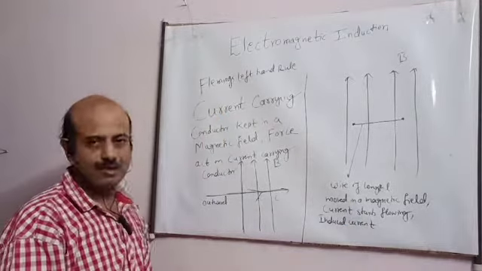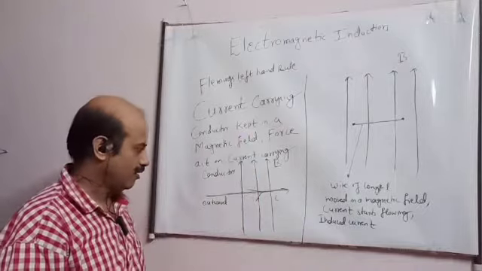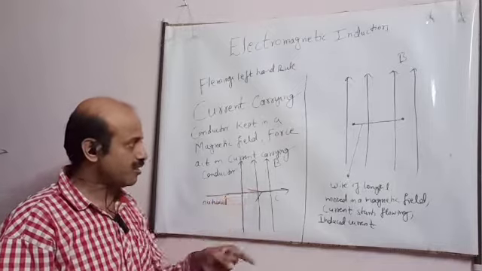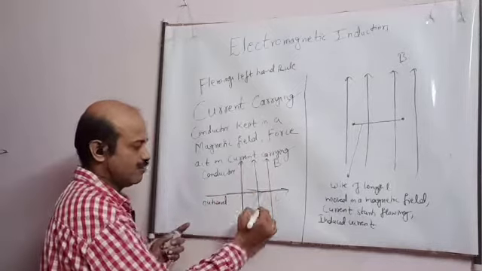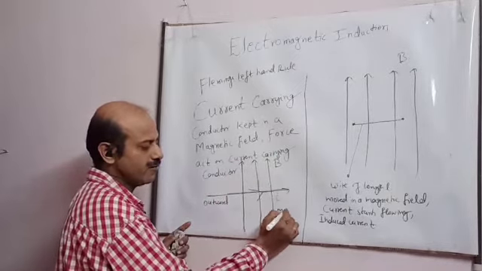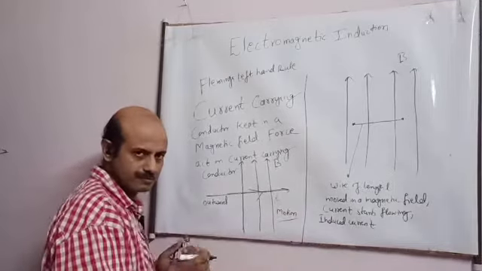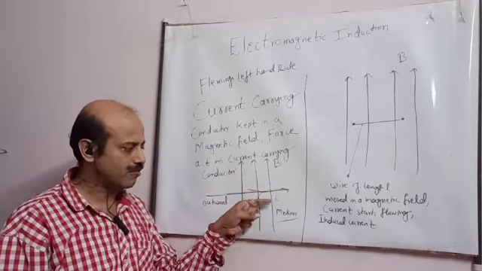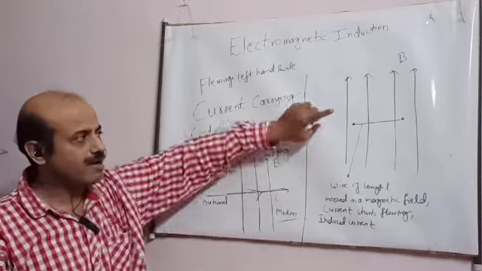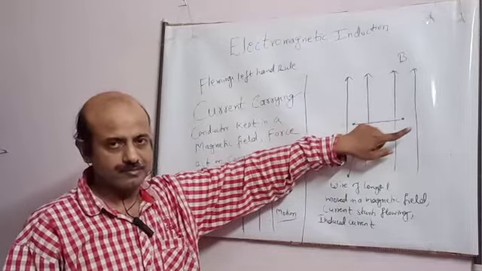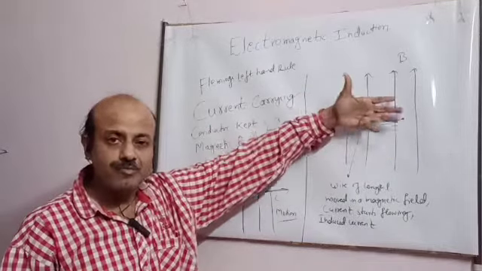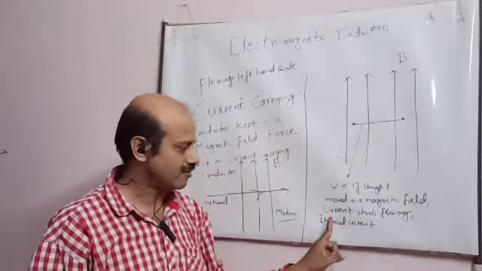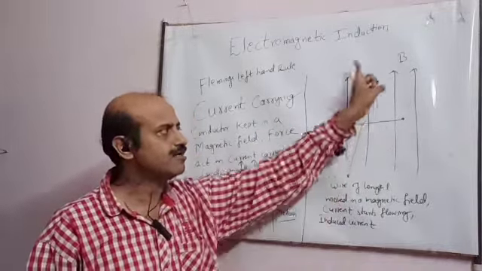Now, student, see the comparison of this case with the previous one. There, current was already in a magnetic field, so the force acts and the wire starts moving. Here current is not there. The wire is brought into motion by an outside agency. The wire is moved, then current starts flowing, if the circuit is closed.